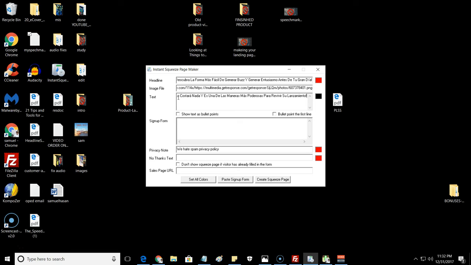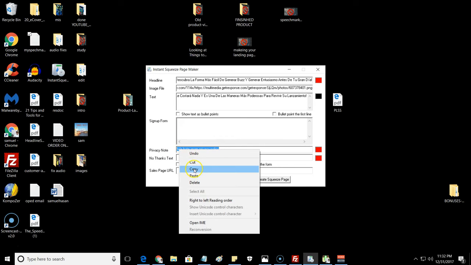So here's our text. Now you could chop it up, if you wanted to, make it centered and stuff like that. You can also show text as bullet points. You can make the first line bullet points. We're just going to leave it default. Let's translate this, our privacy policy. We hate spam and privacy.